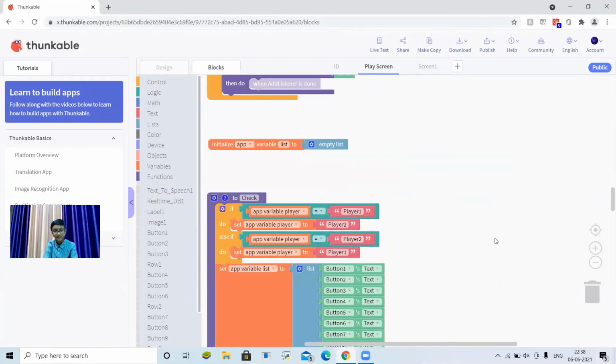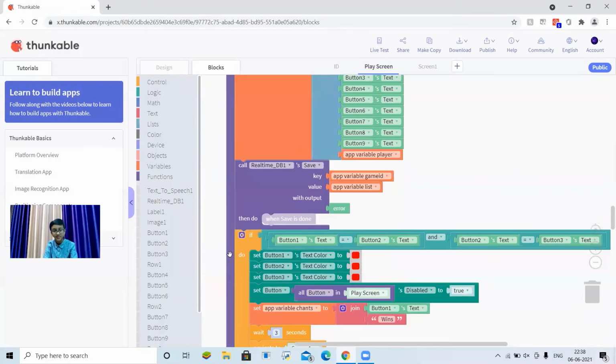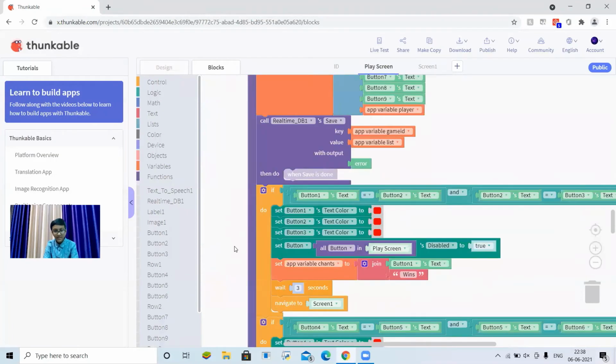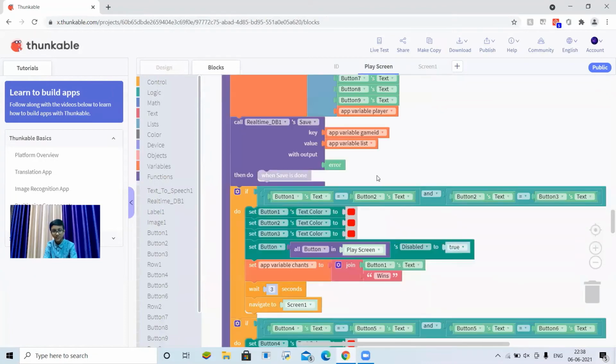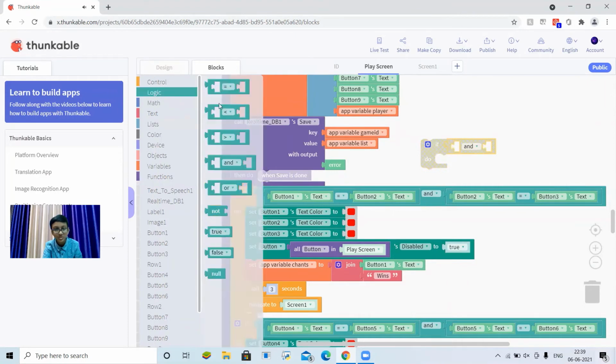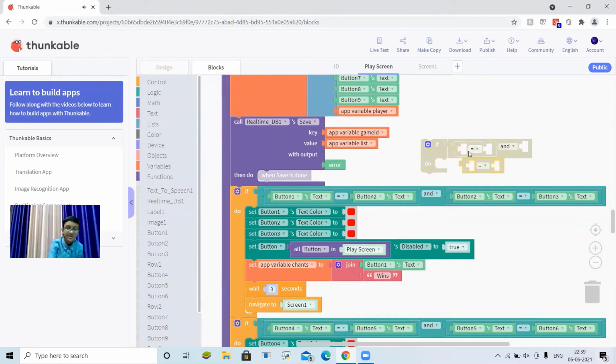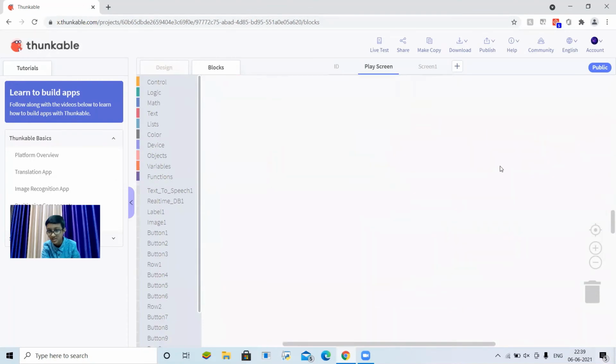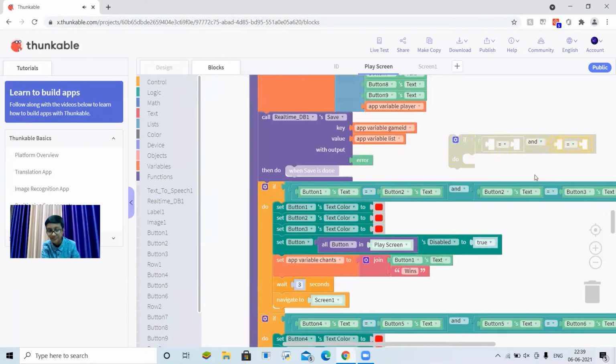Well, in the check function where we were starting, we will add one if-do function, and in the if-do, the first is 1, 2, 3, like this, horizontal 1, 2, 3, which is the simplest logic. Remember we are adding the and function, that's why it's 1, 2, 2, 3. What we will do, we will go to if, drag this, and go to is equal to. We'll add 2 is equal to. Rather than copying and pasting, we can use this. Yeah, done.